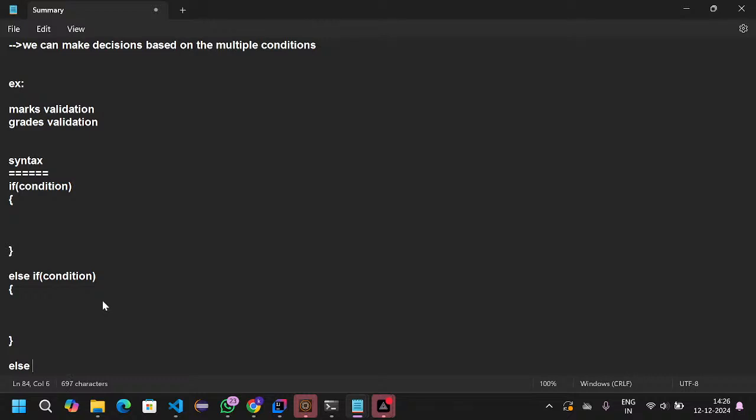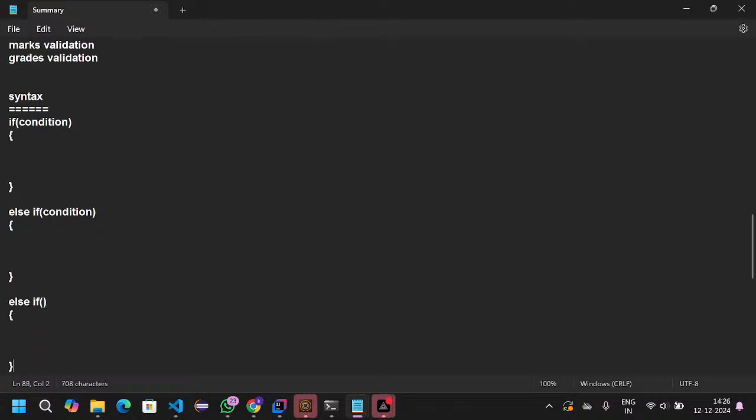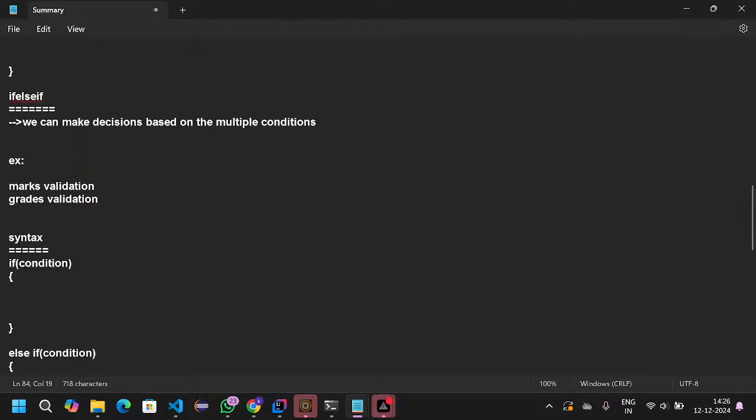Like that you can take any number of conditions, then we can go ahead with the if else if.